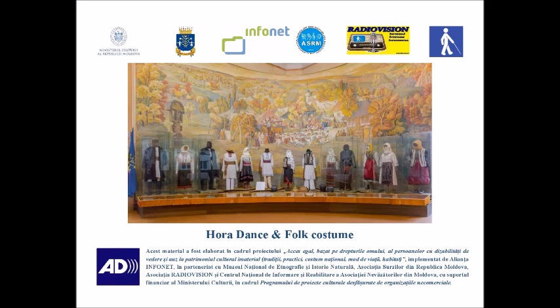Young men wore girdles ornamented with geometric and floral motifs, while older men had red girdles or natural color wool girdles. Kimirele — white waist belts with pockets — were also worn, made of leather garnished with colored leather applications and metal studs. Kimirele were worn by men with a higher social and material status, as it offered them the possibility to attach or store their pouch, knife, pipe, flint and fire striker.